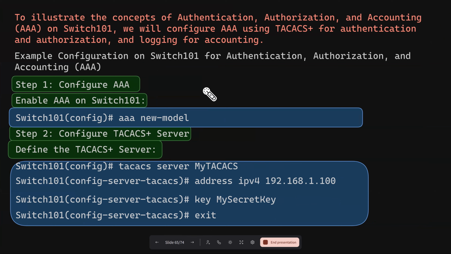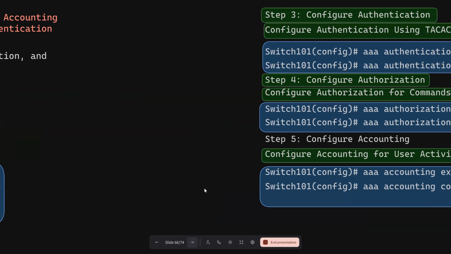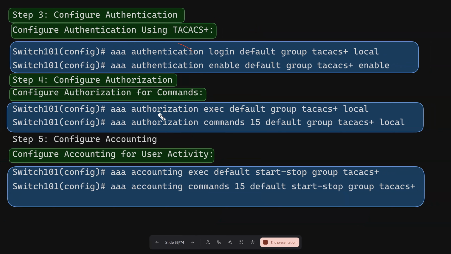You'll understand this fully. Now, how can we configure this within the routers, switches, and firewalls? First of all, you have to enable the feature, AAA new model. Once you enable this feature, then you can assign the RADIUS and TACACS servers. There are two types of servers, RADIUS and TACACS servers. So what is the server location? This IP is your ISE IP, Cisco ISE IP, or maybe ClearPass IP. So you give some name, then you tell it, okay, this is the IP, this is the key, and then you have to give the authentication, authorization, and accounting level of configuration.